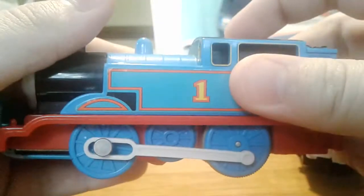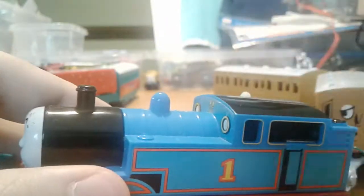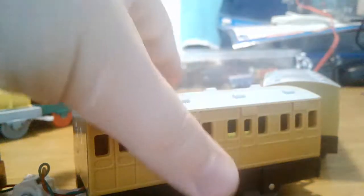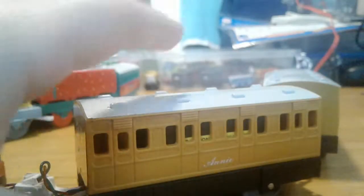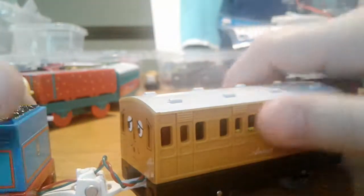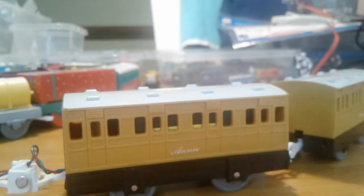Yeah, when you flip the switch... Oh. It broke again! Alright, I think I got it fixed. So with this, it's my Pacific model only because it's old and kind of brokenish. But this is where the batteries go. And I think it has a switch. Yeah, it has a switch. Okay, I shouldn't leave the switch on, probably. It has batteries in there, but the batteries have to be in specifically in a way where it'll work, otherwise it won't work. But I think I got it.